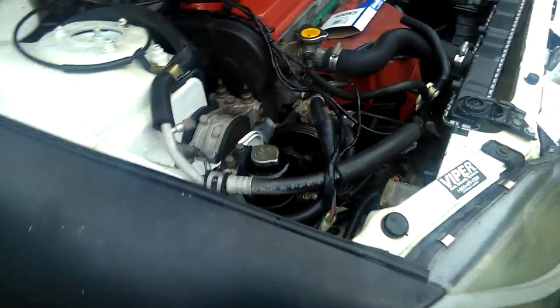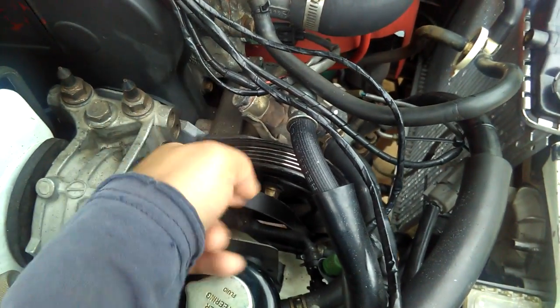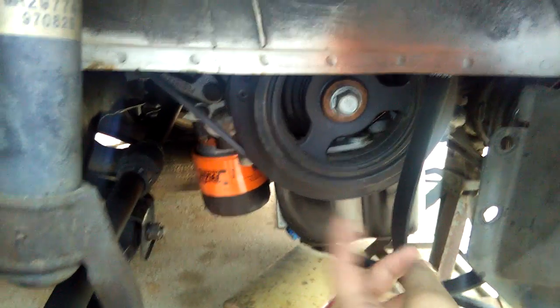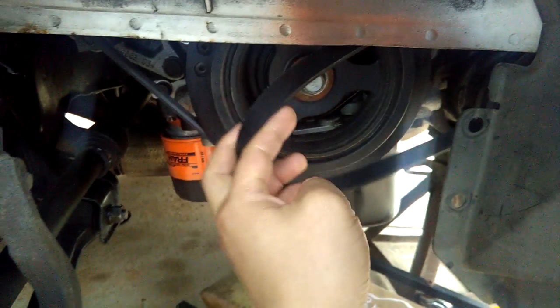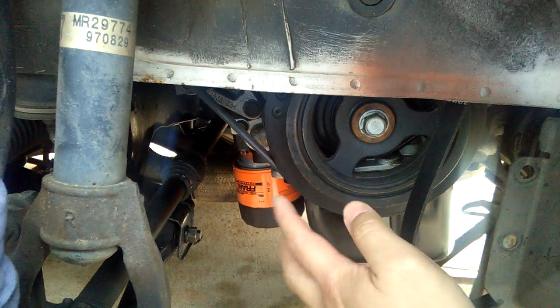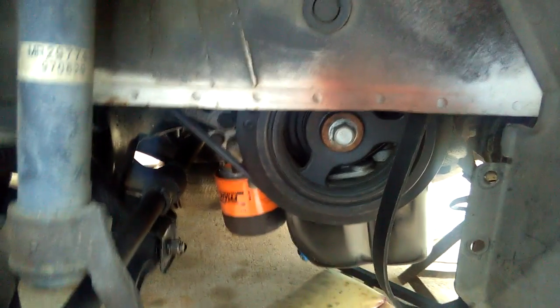Okay, alright guys. Now I just got the alternative belts to replace the longer belt, to install onto my power steering pump pulley and the crankshaft pulley. As you can see, it's not completely installed because I have to uninstall the alternator belts first. The alternator belt is on the inside, so I have to uninstall that first before I install this power steering belt. I don't necessarily have to do it that way, but it's a better thing to do: take care of the belt inside first, install that, and then do the outside belts, which is the power steering.